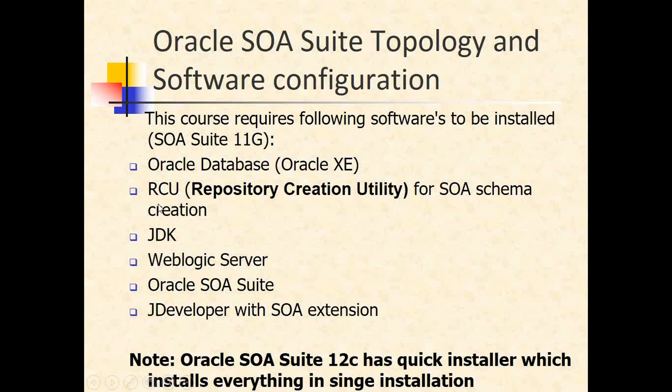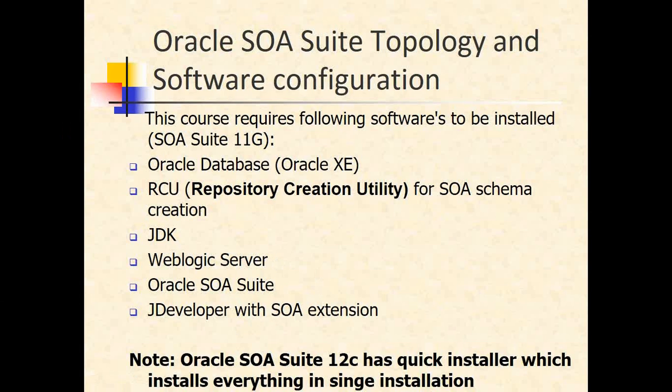Sorry, for OSB, you said we need to download what? Plugin and. For OSB, you cannot create an OSB project with this SOA extension. For OSB, a different set of plugins is required. I have not looked into it. If you want, I can check it and tell you. But if you do OSB training, they will tell you what basically you need to download for 11G. But for SOA Suite 12C, OSB comes along with the SOA 12C installation. You don't need to download it separately.